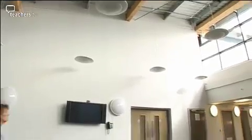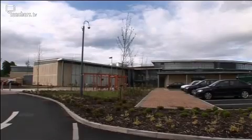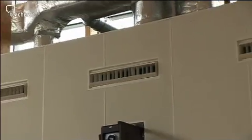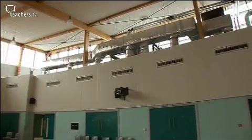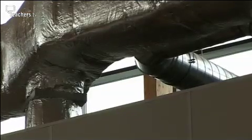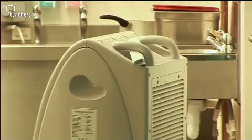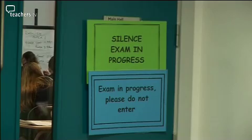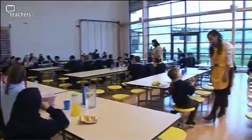Interserve are rectifying things, but say modern, highly efficient buildings pose fundamental questions about how pupils are taught. Are you going to design your building for the hottest 6 weeks of the year? So you're going to put in air conditioning, a lot of extract fans, have a very high energy usage, a very unsustainable building, or are you going to change your practices? Are you going to have a different curriculum that doesn't mean people have to sit in sweaty boxes in the middle of summer? Could you, for instance, start your school day earlier and finish earlier, so you're not in the school building during the hottest part of the day?